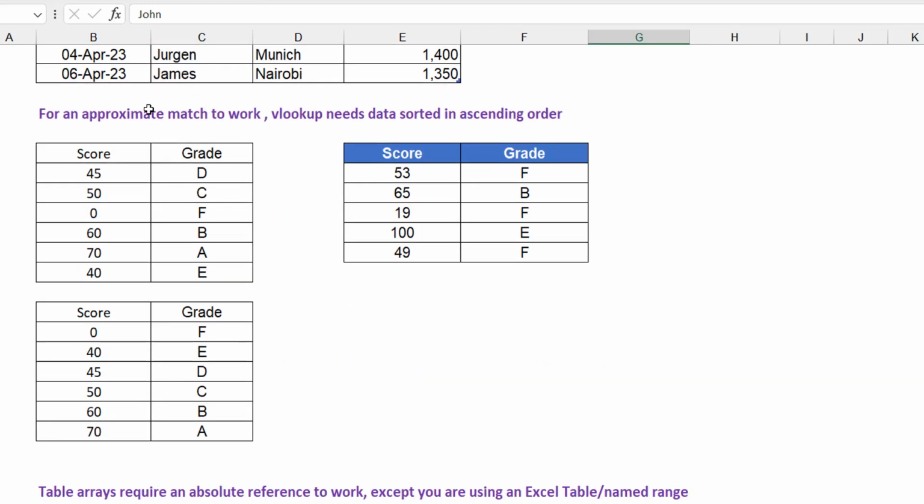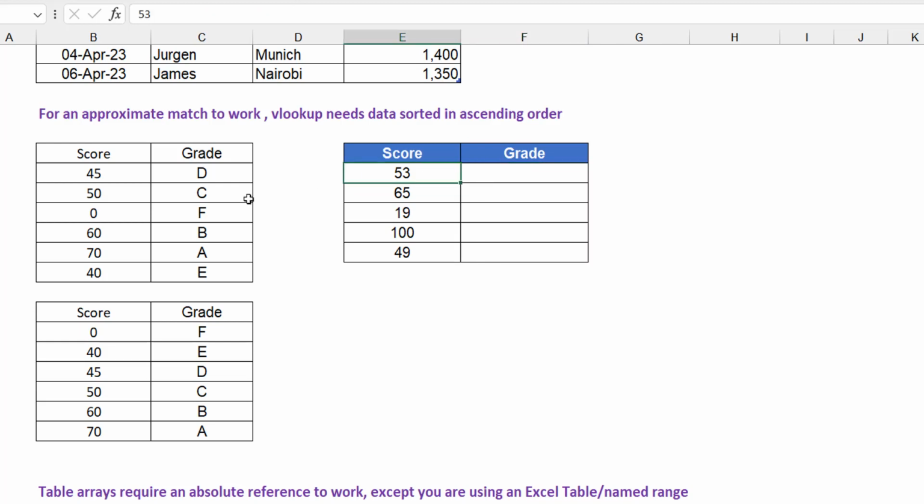Okay, so the other thing is for the approximate match. Maybe here I can talk about it in a little more detail. All right, so for the approximate match to work, VLOOKUP needs the data sorted in ascending order. Now, this is something that a lot of people really don't get, but there are two things that you need to be aware of. There's an example down the line, but I kind of decided to talk about all these gotchas here, right? I think I already did this here, but yeah, I can take this out. This is straightforward.